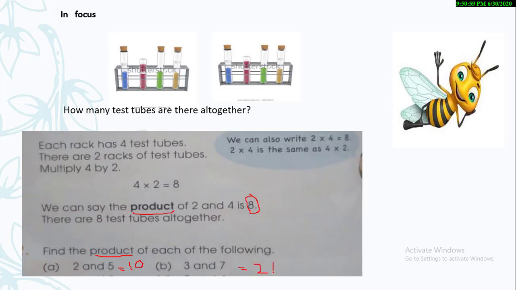I just hope that some of the students still remember the tables that we have learned in grade 2. But the students who are a bit weak in learning of the tables, so please, this is an ideal time. Do revise your tables on a daily basis. And in my next lecture, I will mention a very interesting website for all of you where you can enjoy the tables and you can even play small games about the tables. So I will tell you the details of that later on.